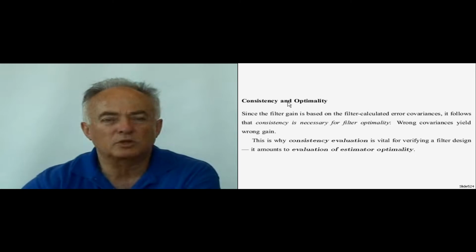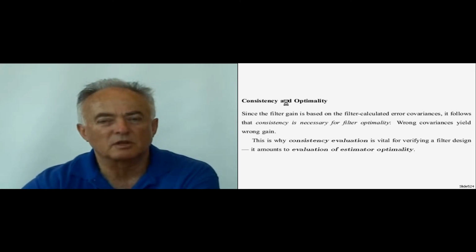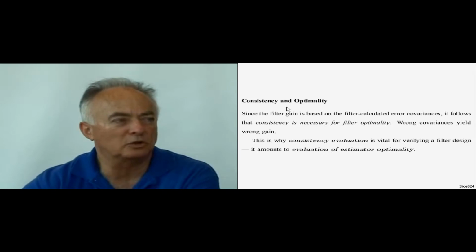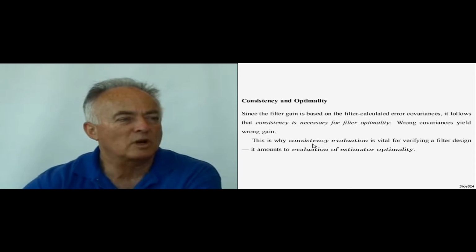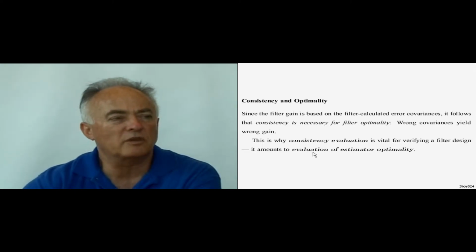Now, why are we so concerned about consistency? It's not just honesty, there's more to it. Since the filter gain is based on the filter calculated error covariances, it follows that consistency is necessary for filter optimality. If the filter puts out wrong covariances, you have the wrong gain, and this degrades the quality of the estimation. That's why consistency evaluation is vital for verifying a filter design, because what it really does is evaluate estimator optimality.